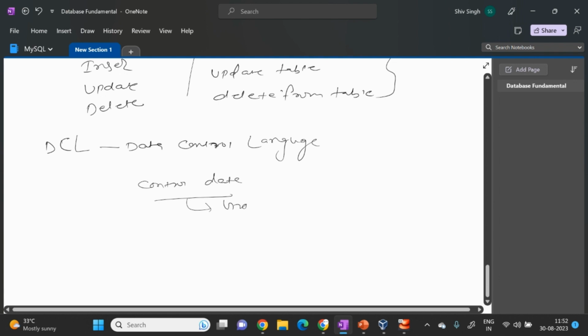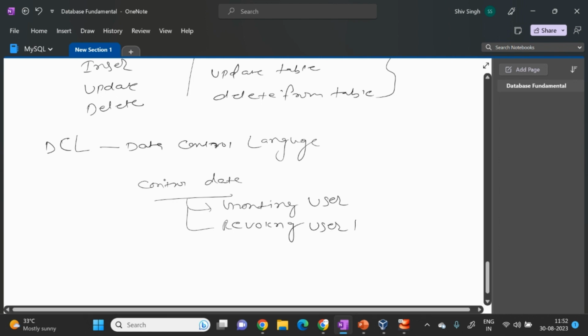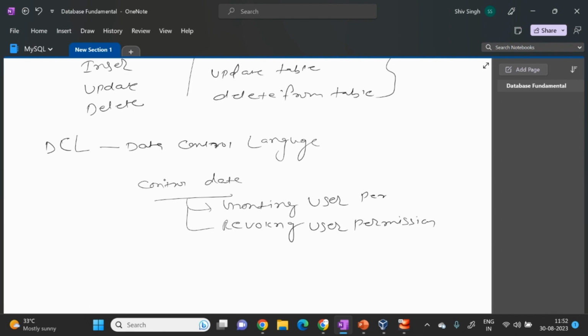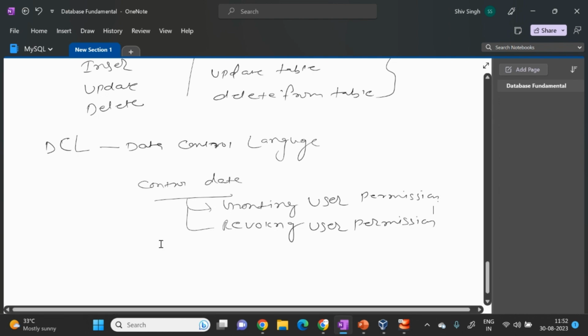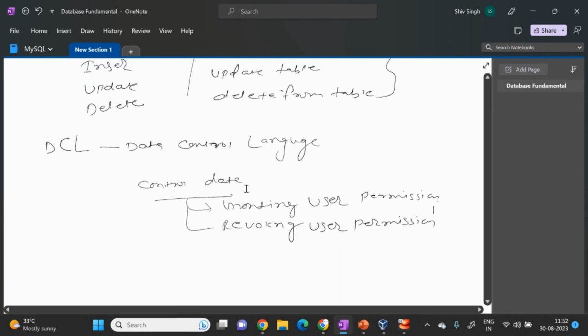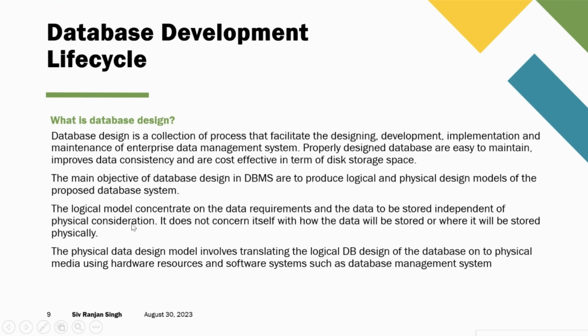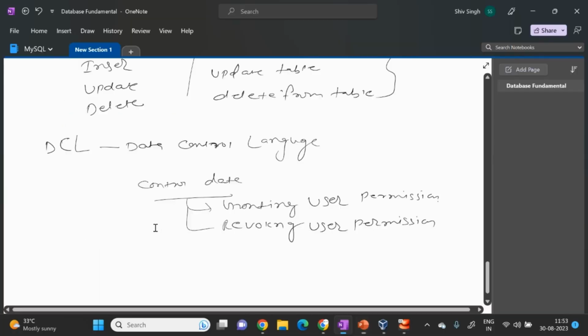By granting users and by revoking users' permissions. We will show you how we can grant and revoke. So these are the subcategories of SQL.